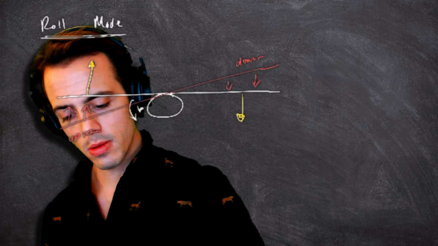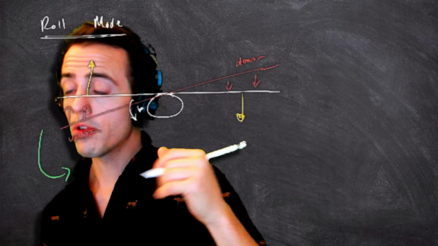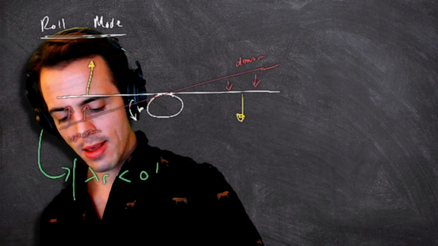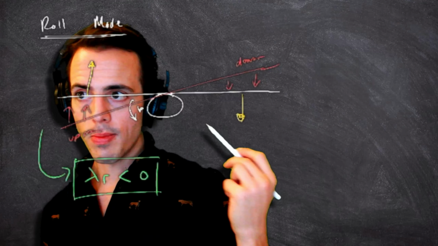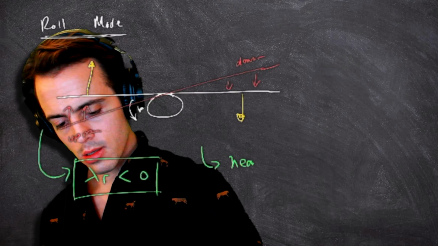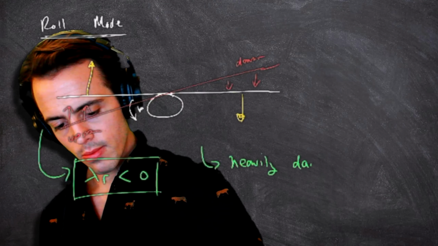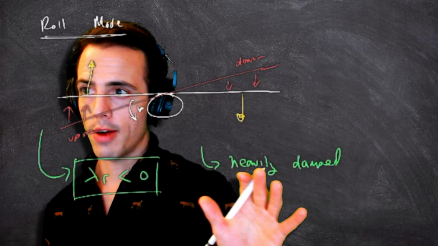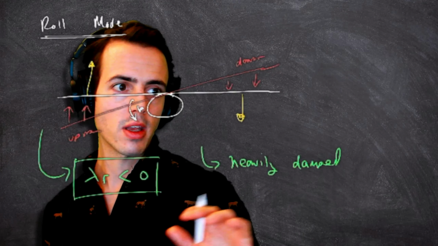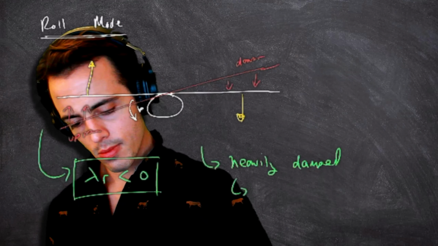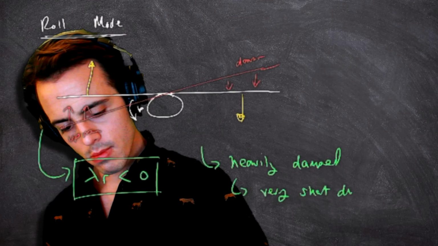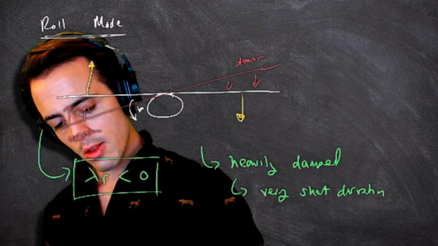So this is always stable. So it'll always be a negative number. It won't be small. So lambda roll is always less than 0, and it's always quite a big number. This roll is heavily, heavily damped. And because it's heavily damped, it means that it's over after, usually, for the 747, I'm not really seeing any evidence of this after a second or so. So this is very heavily damped.